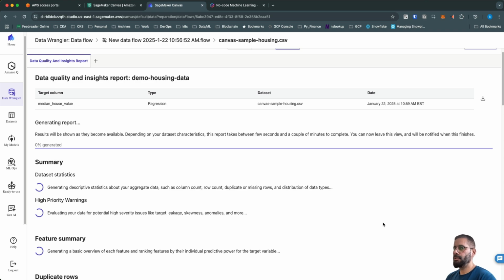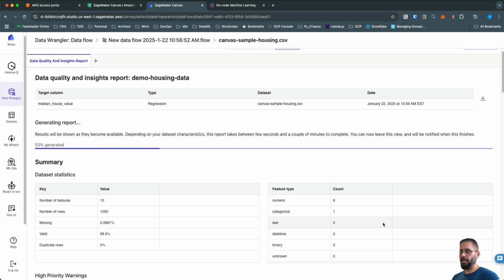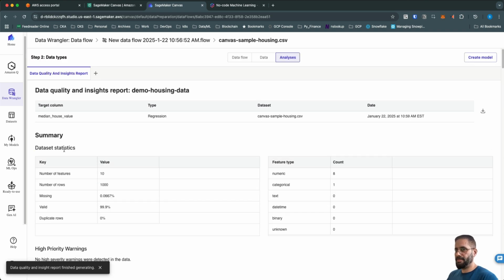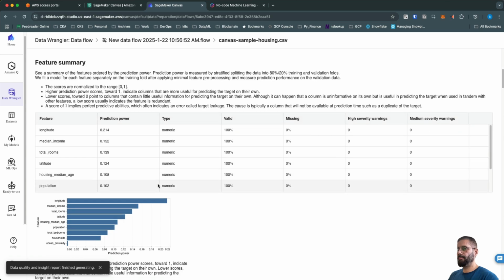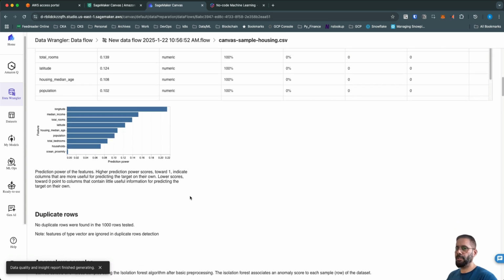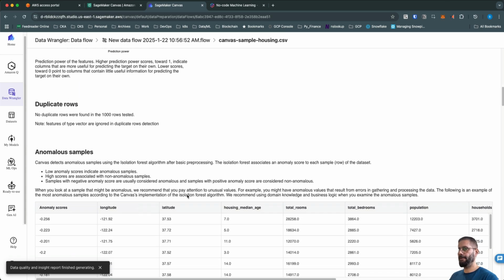Now this is going to generate a very comprehensive report. It tells you about the dataset stats, like the number of features, the rows, missing values. And remember, this is only on the sample data, not on the entire data. You can see the 99.9% validity, 0 duplicate rows. There are no high severity warnings. And the charts are also being created for you.